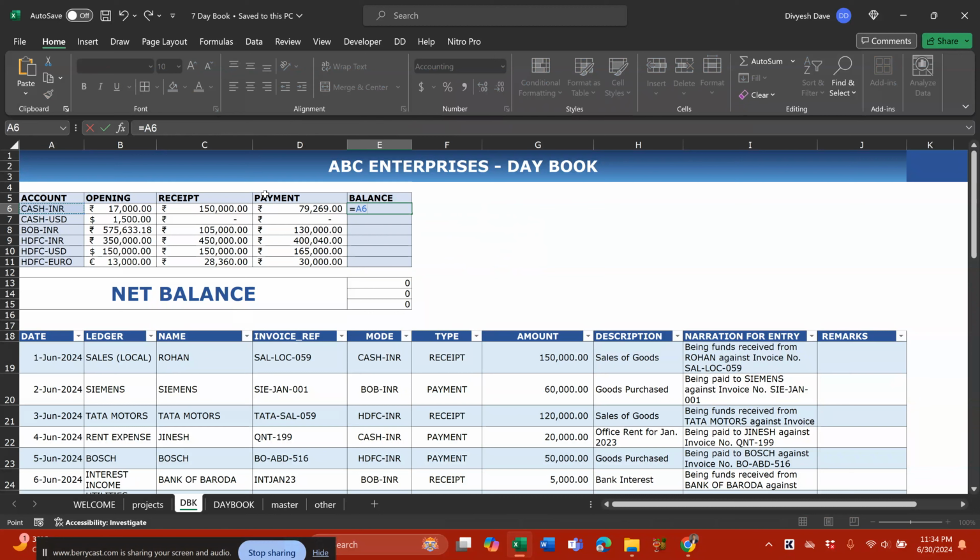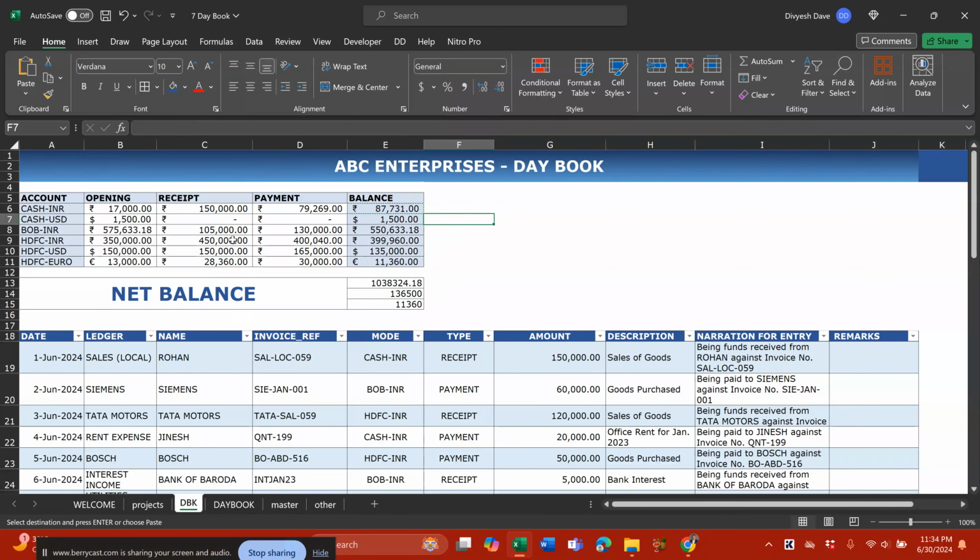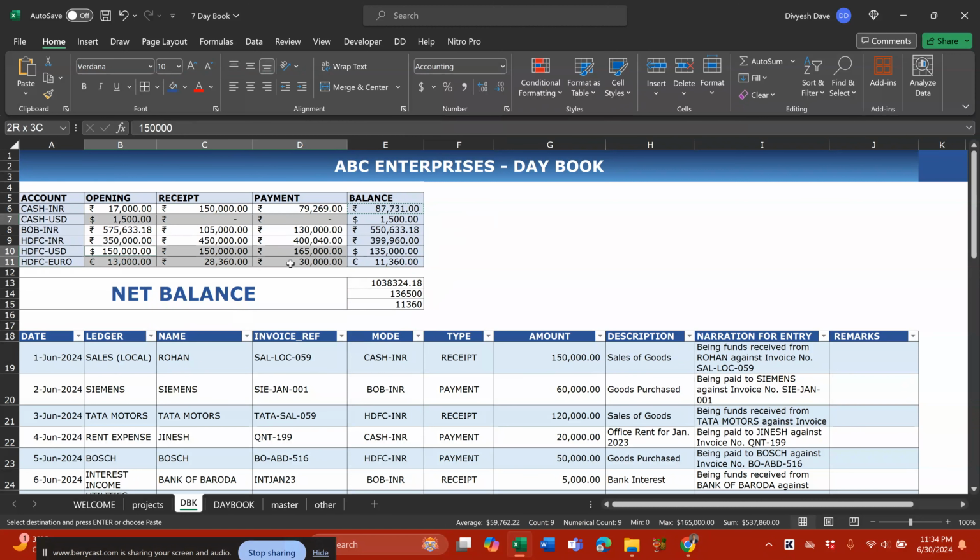So it is equal to opening plus receipt minus closing and then balance. So we will copy this formula, Alt E S F, because we are copying only formula, and that's it. I think the currency has been changed, so let me just change it.